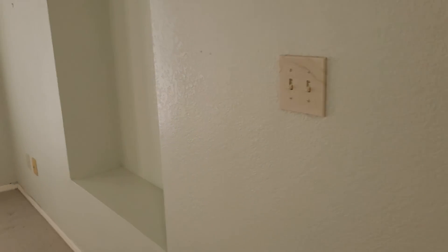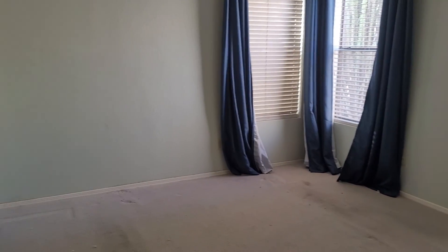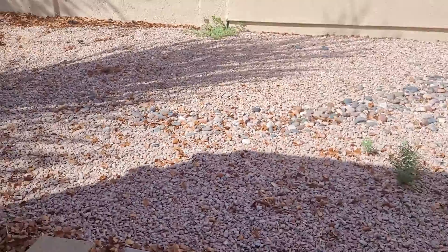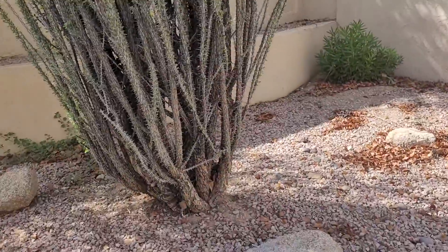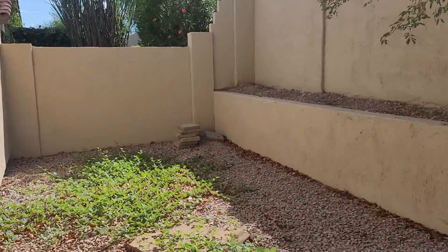That guest room is really the only room off the family room. We'd probably want some carpet replaced here. This again goes to the backyard — let's see how far it goes out. It goes around, and I think this is your access back there. I don't think there's another space off of that.